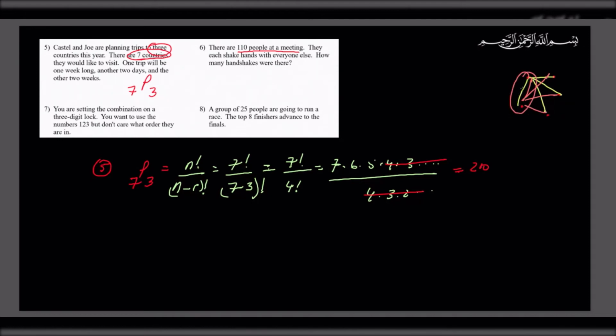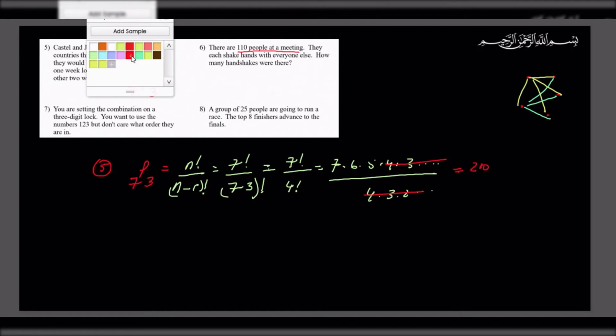So does it matter which of them shook hands? They only shake hands one time, right? So you follow what I'm saying? In other words, if you draw this with 5 people, there are like 1, 2, 3, 4 different types of handshakes, right? But then this person is going to shake hands with this person, this person, this person, but they already shook hands with this one, right? So it doesn't make sense. It's like double handshaking. So which order you do doesn't matter. So this is actually a combination question.